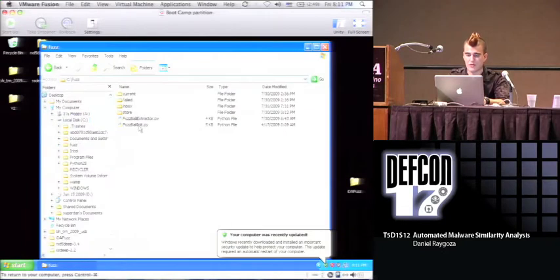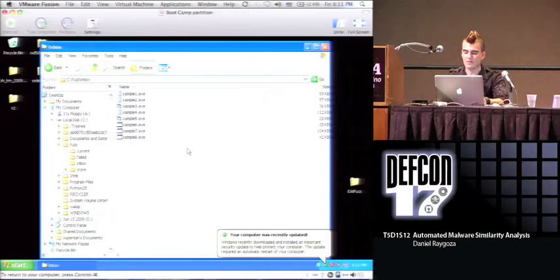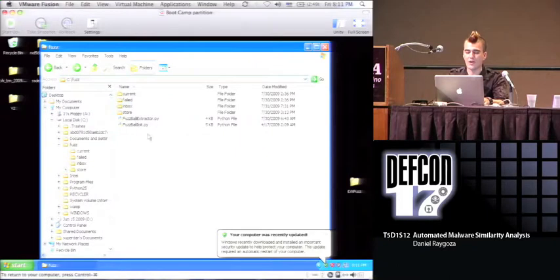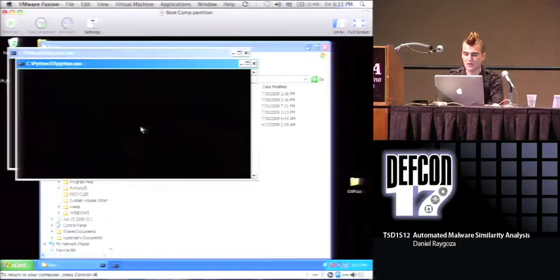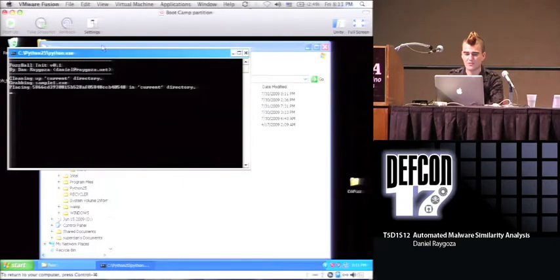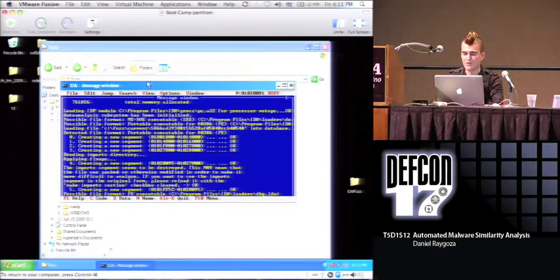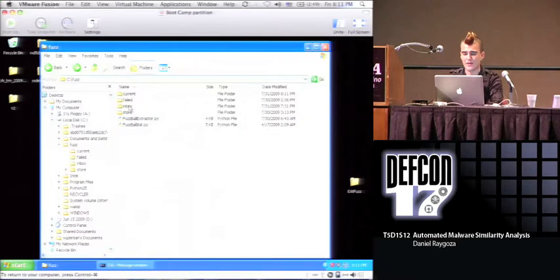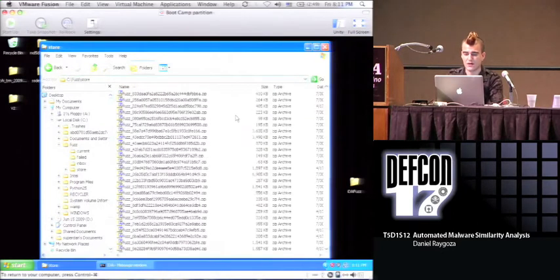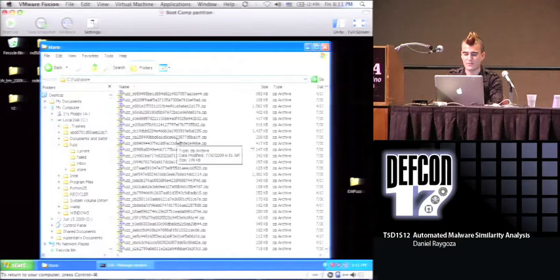There's really nothing interactive about this at all. There's simply an inbox, which in an environment I would foresee being like a network share. You just throw your unpacked samples in, and on a cron job, you'd run the init script. All it does is automate launching of IDA. It extracts all of the pertinent information and packages it up into a zip file that can then be processed by the backend that actually computes similarity. So you'll see all these zip files that comprise all the samples in the system.